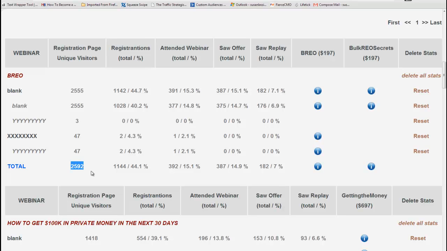And the way I'm driving traffic with this primarily is just with an ad up on my blog. And I have a very popular real estate investing blog called The Investor Insights that was voted the #1 real estate investing blog of 2011 and 2012. So it gets a great deal of traffic. And I have a banner ad in rotation up there that will drive traffic to the registration page for this webinar. So almost 2,600 people have actually clicked that ad and come through and landed on my webinar registration page.